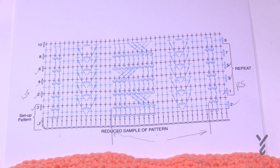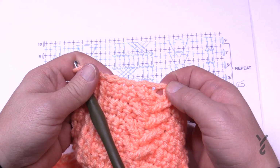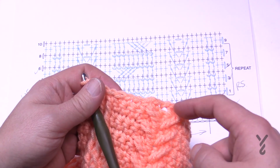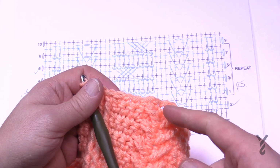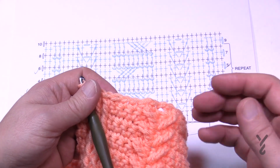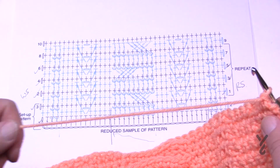Now the reason why we have to do that and we can't leave it as is, is that the last row here has a hole. So what we're going to do is our goal is just to put a double crochet into each one of the stitches, and also a double crochet into the chain 1 space to fill that in to finish it. So you will always have that hole if you don't do the final row. So let's do the final row now.